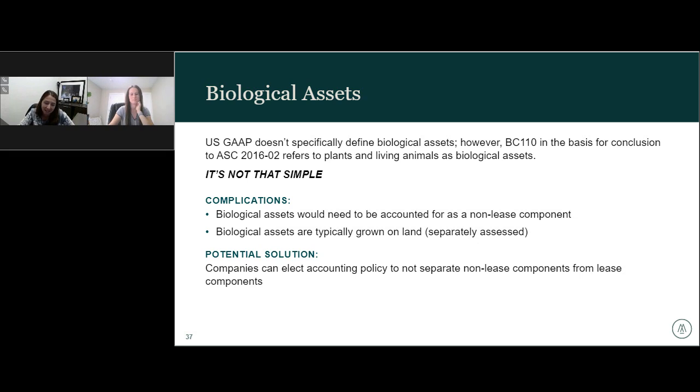There is an accounting policy election that you can make as an entity to say that your non-lease components will just be treated as part of your lease component, meaning you're not going to separate them and you're not going to value them separately. And if you elect that policy, then you really are in a position where you're just going to treat them as part of the lease.